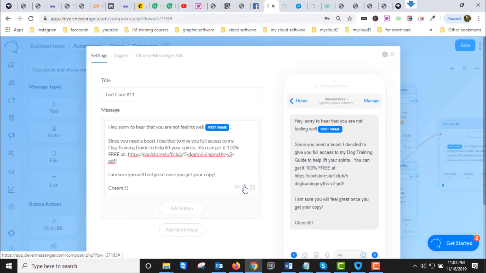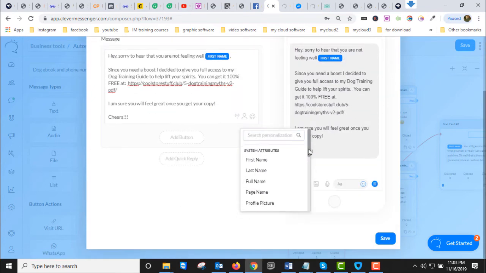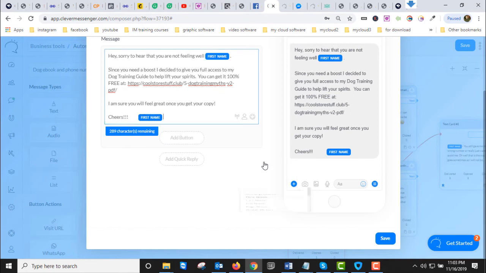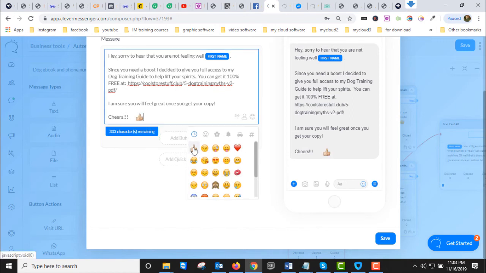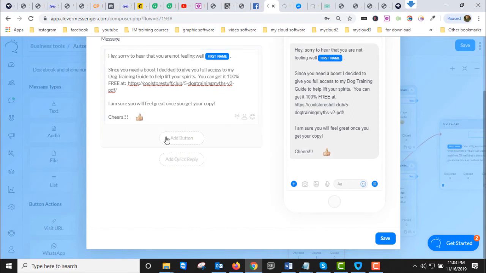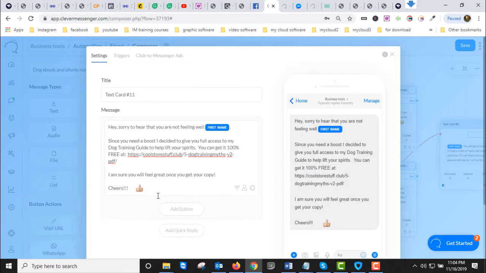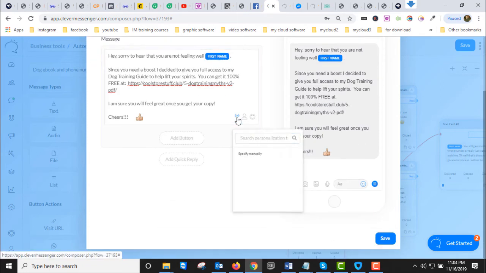If I click this, okay, you got all these little attributes you can set. So first name, it'll pull it off, I guess, their Facebook account. I guess that's how it's done. So you see how it added cheers, and actually on the output it would say cheers and then whatever the name is. But we already got it here, so we don't need it here. I just want to show you how to access that. And you can add emojis, like we could put an emoji at the end of the cheers. We could just put a thumbs up or something. Okay, so just so you know how to access those emojis as well. This one here, where's this one here?